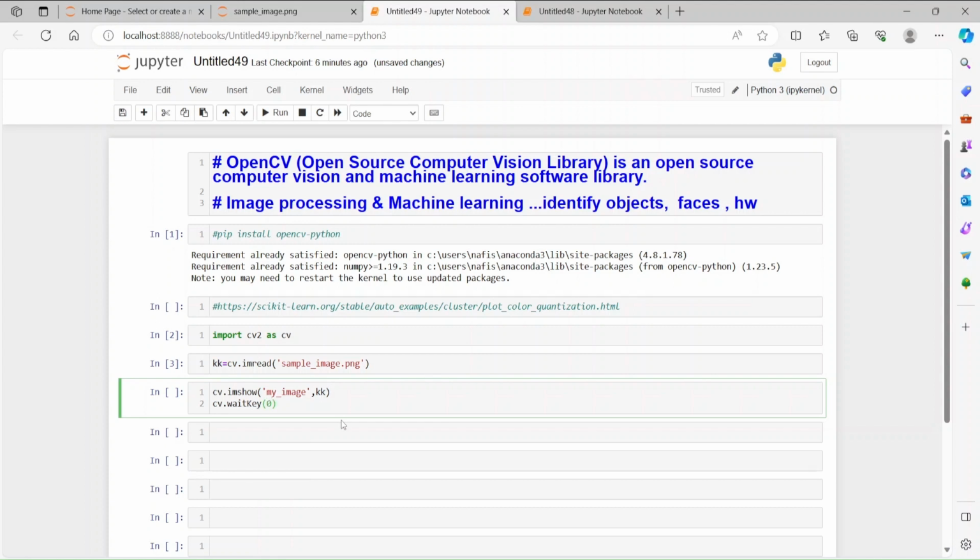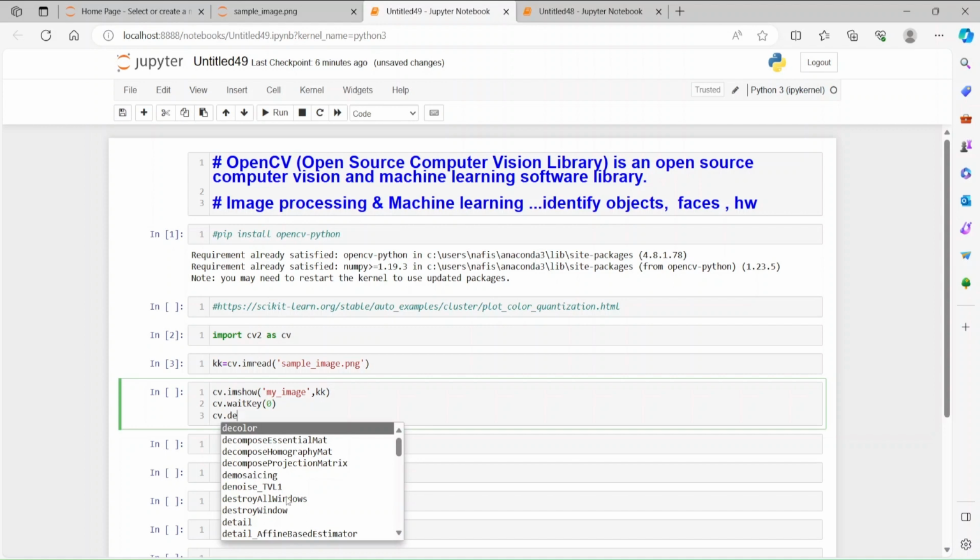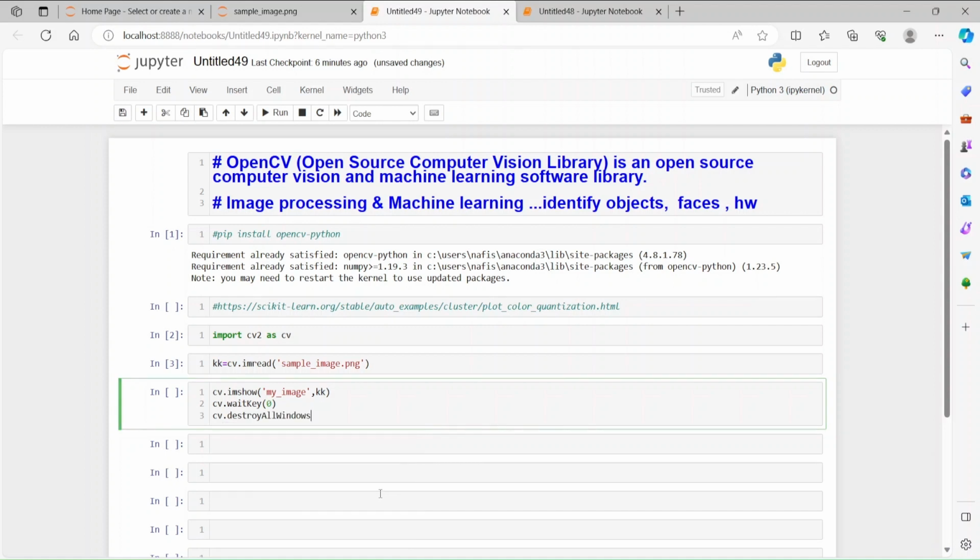I'm just going to go over this line in a bit, and then cv.destroyAllWindows. Basically, we are reading the data, and we are going to show the data through a GUI, right? If we put 0 here, it's going to display the image as long as I want, or until I press any other key, and I can destroy the image by myself. But if we put other values, we have to remember that's in milliseconds, then the image will be there for that long.